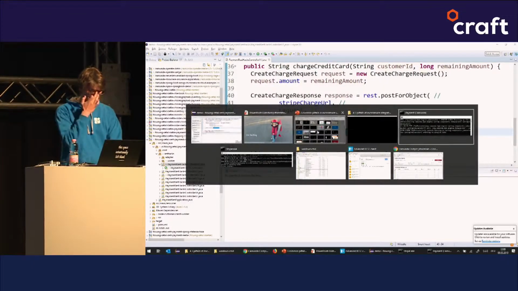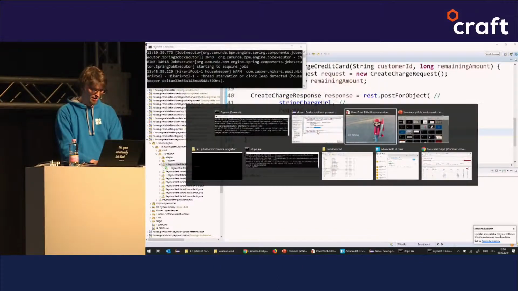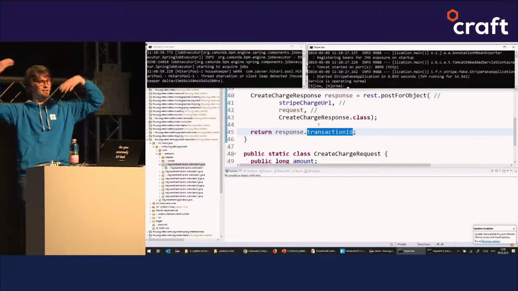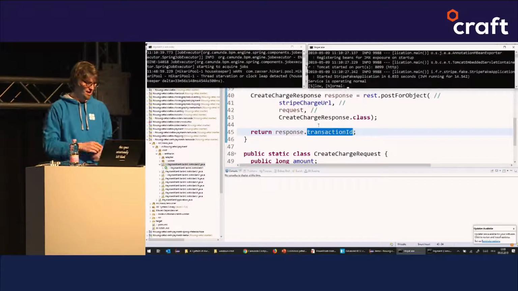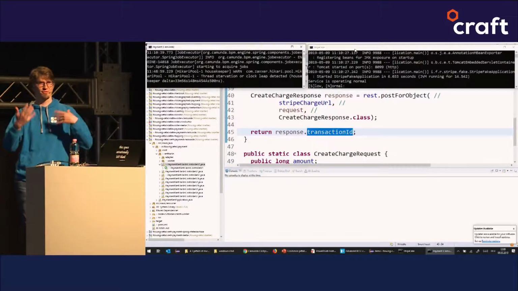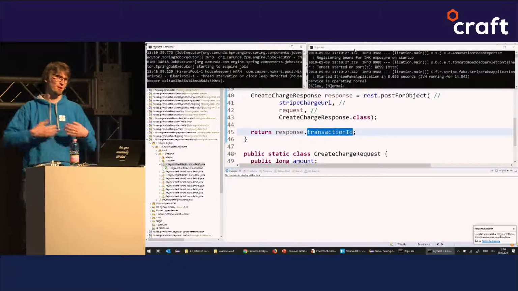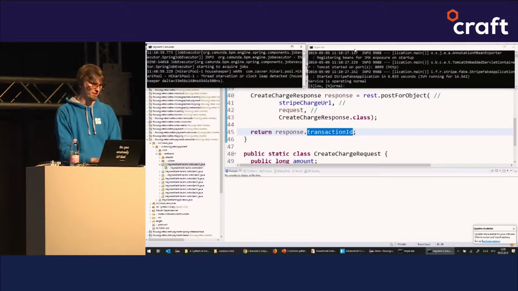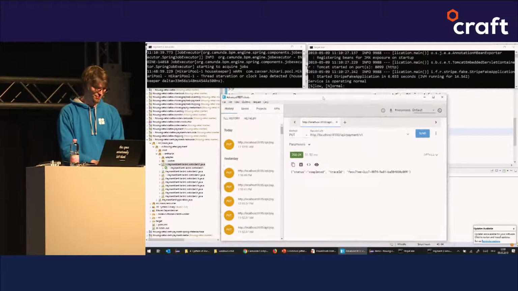So I have that running in the background. And if you're not in Java, in the back of your head, you can translate it to whatever, Node.js or Golang or C# or whatever. I have that running. So this is the service I've just showed you. I have a second service running, which is kind of a fake service for my Stripe handling, for the credit card handling. So I can do a couple of things with that. And then I have a REST client, so it's pretty easy to do something.